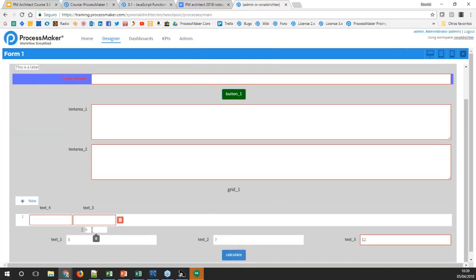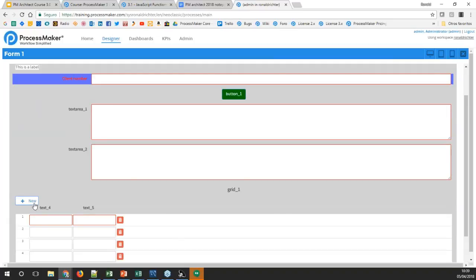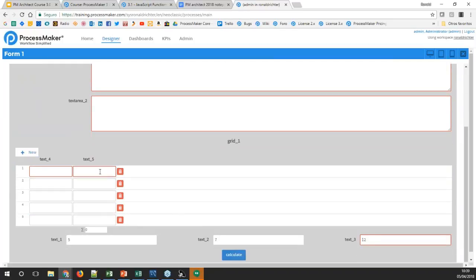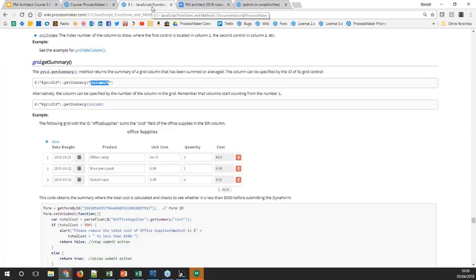And let's see how this will work. So I have this row. Take a look. This is the function I just added for this column, the sum. If I add several rows, I can just add values, and the function will give me the total, the summarized value. So I can do this, or I can also get this information from the grid using the get summary function.